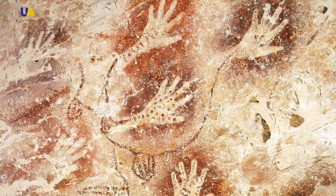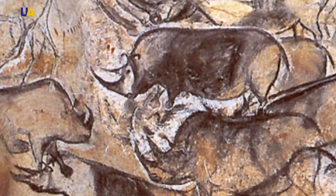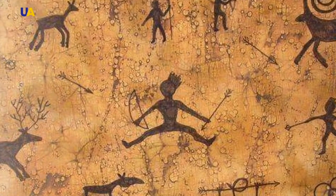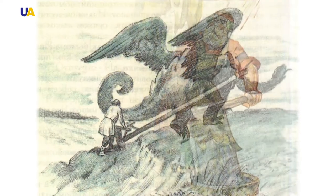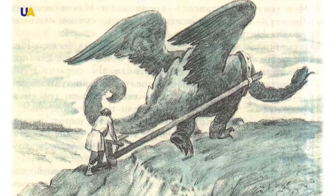In ancient times, people treated hides with stone scrapers. The hides hardened when they dried up, so they had to be kneaded by hand to soften them. One of the most famous Ukrainian folktales is devoted to Mikola Kozhemyakov. According to the epic, he became so strong through his work that he was able to harness a dragon and plough furrows on it all the way to the Black Sea.